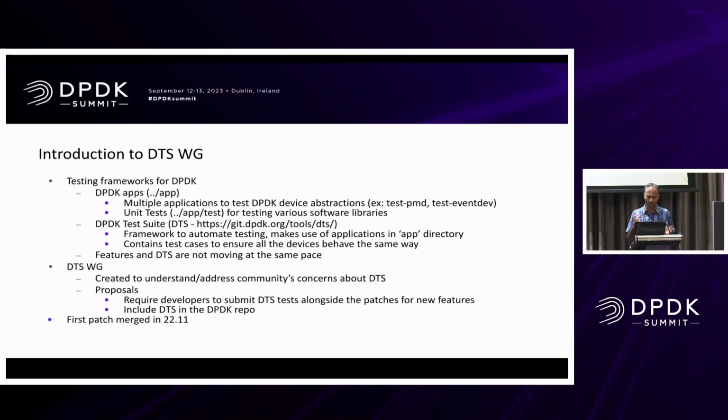So the working group had some discussions, and we collected feedback from the community and so on, and we came up with the proposal. So the proposal was to require developers to submit DTS tests along with the patches that they create. So in order to do this, we needed to include the DTS repository in the DPDK repository so that the patches and the test cases can come together.